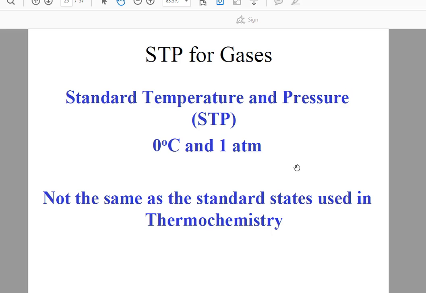All right, next slide. Standard temperature and pressure. That's what this STP stands for. Okay, standard temperature and pressure. You'll see that phrase used a lot. The standard temperature for a gas is 0 degrees Celsius. How many Kelvin is that? Okay, so you might want to write that below that just to keep that in mind. Whenever you see STP, they're telling you the temperature is 273. It's like a lazy way of telling you the temperature and pressure. So I'll just say a gas at STP. That means it's at 273 and the pressure is at 1.